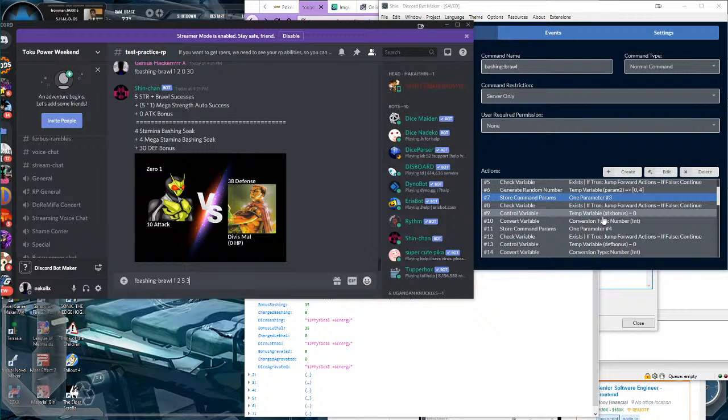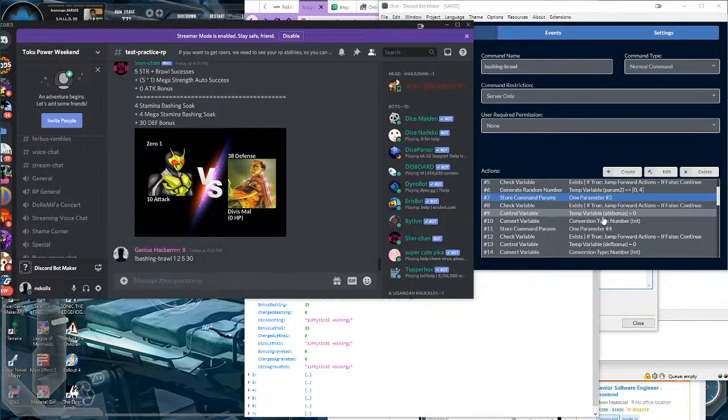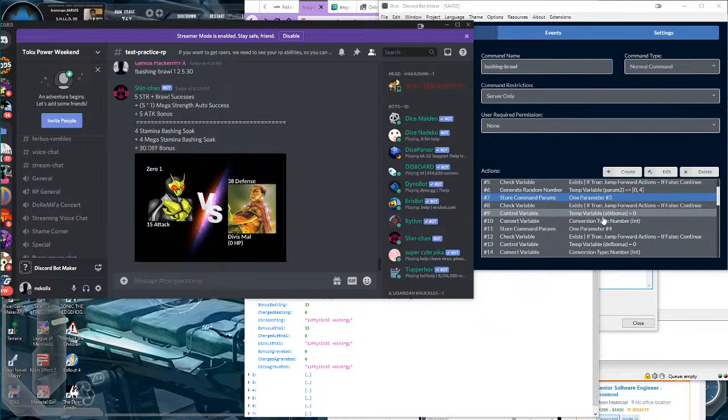And he's going up against Divismal, who's still got his 30 defenses up. Well, now, Z01, instead of dealing 10 damage, is dealing 15 damage. Still not enough to break through Divismal's defenses, but it's a better attempt. And that's what parameter 3 is about. That's your attack bonus.